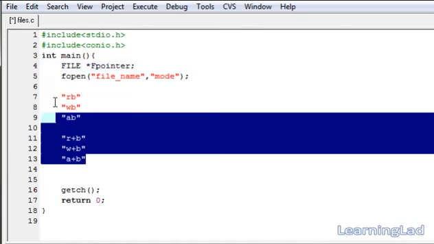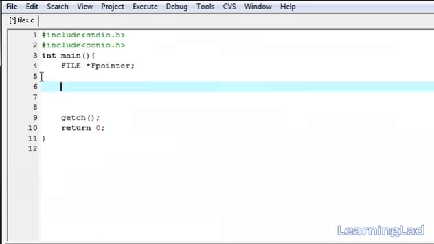So now I'm gonna delete all these things. In this tutorial, for the demonstration purpose, we're just gonna create a text file. To create a file, we have to open it first. It's gonna be fopen. Then the file name, we call it anil.txt. Then the mode. Since we are running this program the first time, the file will not be there. That's why we want to create that file. That's why I'm gonna specify this mode as w.